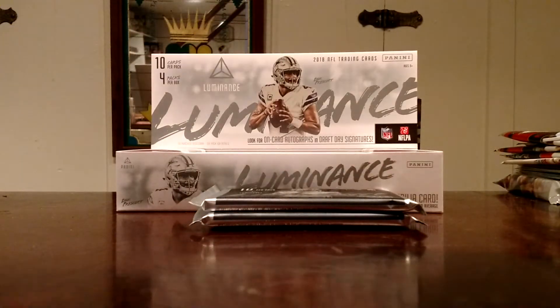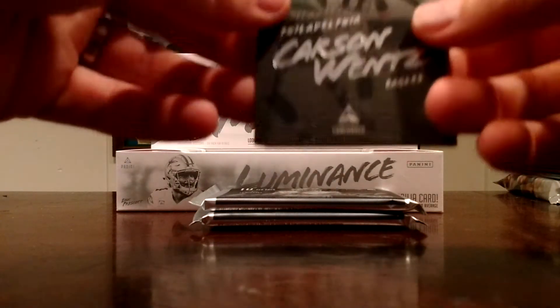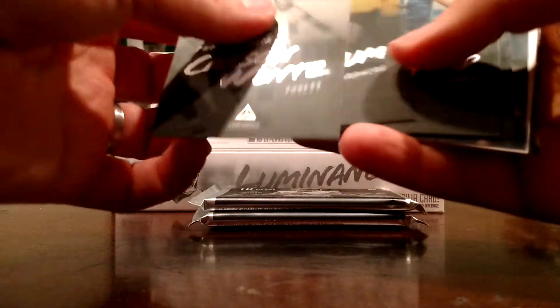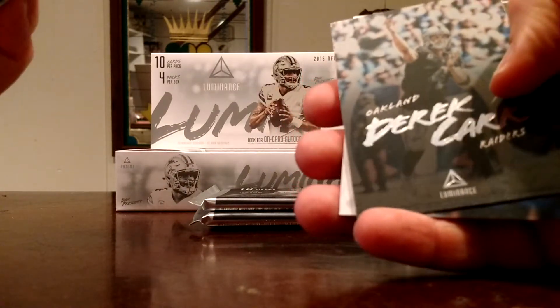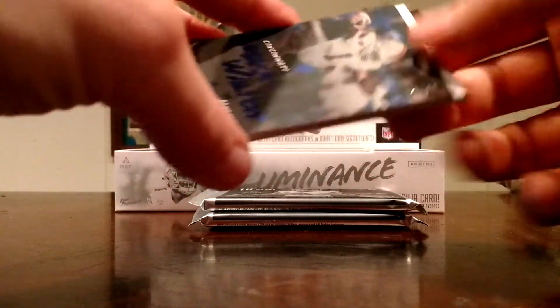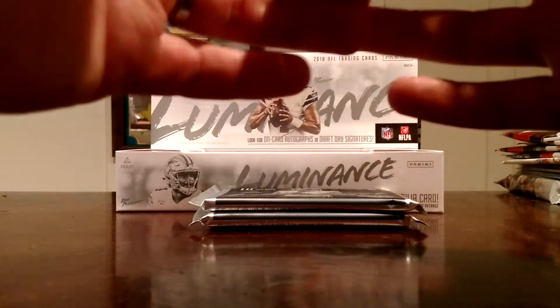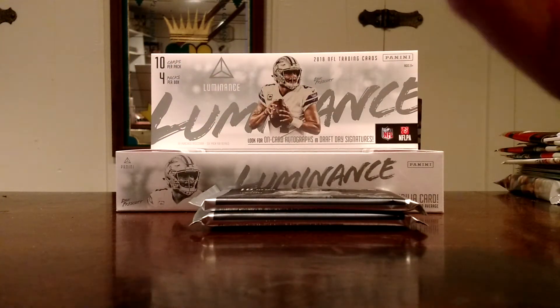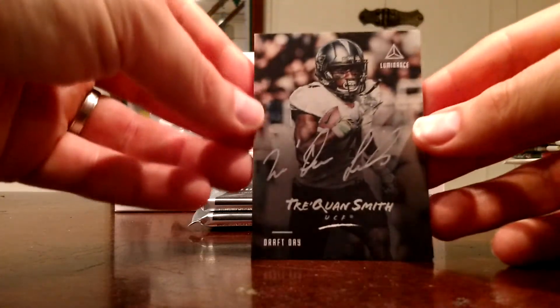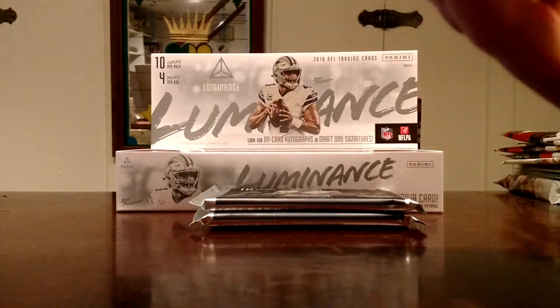Next pack. There might be a numbered card or two in here — I think a gold parallel, might be a box hit, there might be two. I was just kind of binge watching some of this stuff so I could get a feel for it. Carson Wentz, Case Keenum. Panini's on top of their Photoshop game. Matt Stafford. Derek Carr. And our first auto — that's not an on-card auto. Blue foil. Mark Walton for the Bengals, numbered to 99, 71 of 99. That's cool. And our first auto is going to be on-card — Traquan Smith. I really like that silver Sharpie on the card, it looks awesome. Super cool. Traquan Smith from UCF. That's awesome.